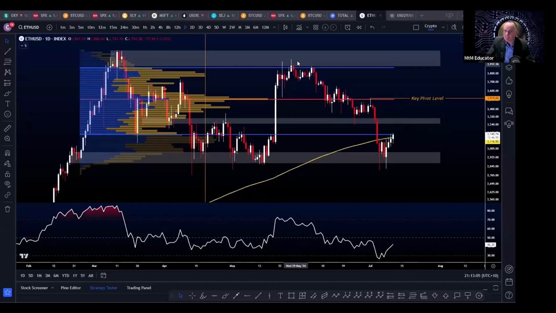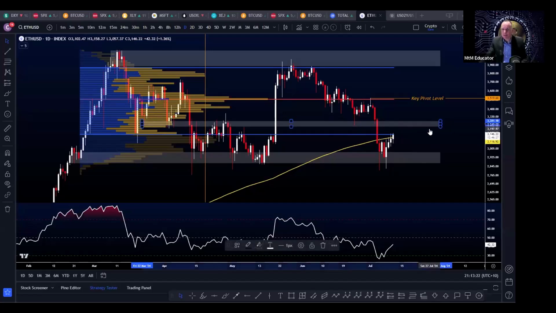We saw the big pump up here on the news that it got approved by the SEC, but it hadn't yet been approved for trading. We're now just waiting for their S1s to be approved, which hopefully will be approved for trading within the next week, which would be a really good catalyst.